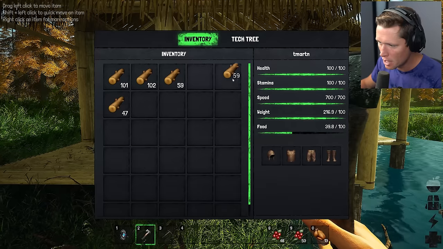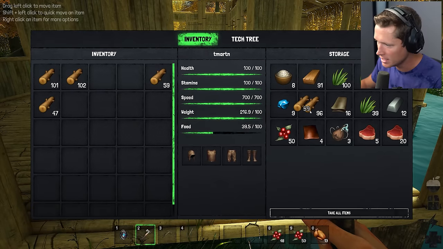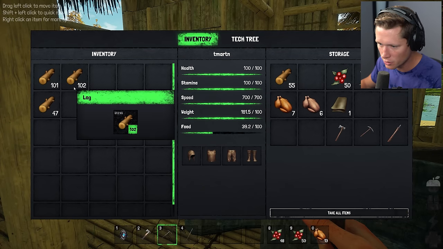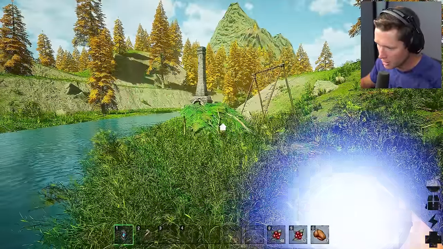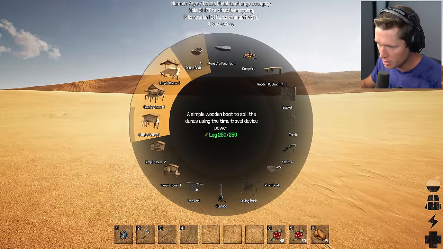So I'm gonna get us exactly 250 here. I don't know what the rhyme or reason is. It looks like the max thing is 50, or I mean 100. But then this one has 101, this one has 102, and this one has 47. So we should be good to go. Hopefully we can build this fast enough. So we need the Dune's boat, not the, that would have been funny if we would have built the river boat. That would have been so dumb. Okay, give me the Dune's boat.